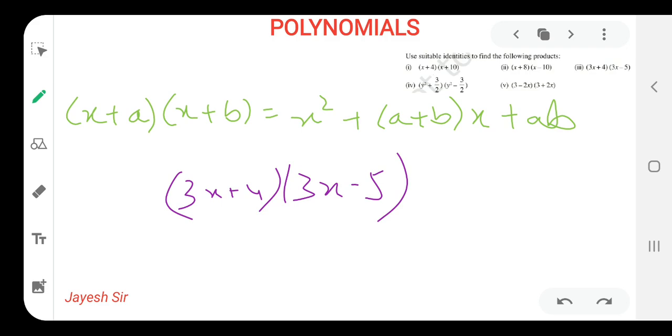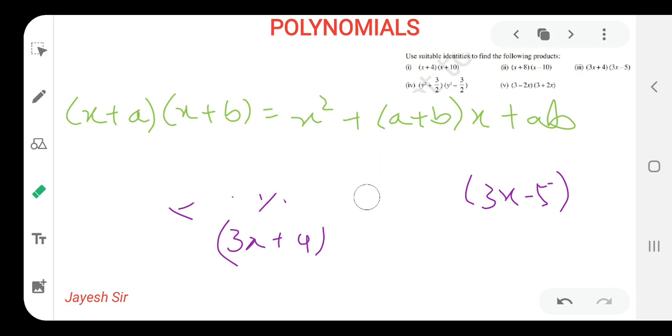Let me show you what I am going to tell you and how I am going to explain it to you. So what we can do friends, first thing, 3x plus 4 it is there, so let's divide it by 3. Yes, if we divide it by 3, we need to multiply it with 3 also. So let's solve it individually. This is our first sum 3x plus 4 and this is our second sum 3x minus 5. Let us calculate by taking it as two individual and different sums. Yes friends, afterwards we will relate them.